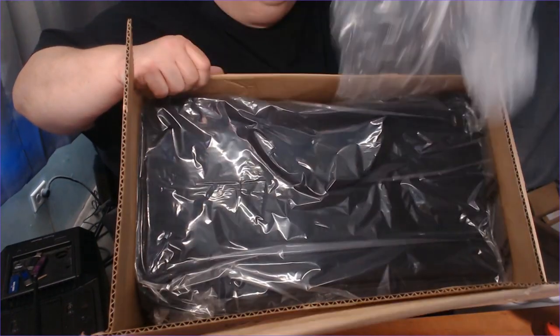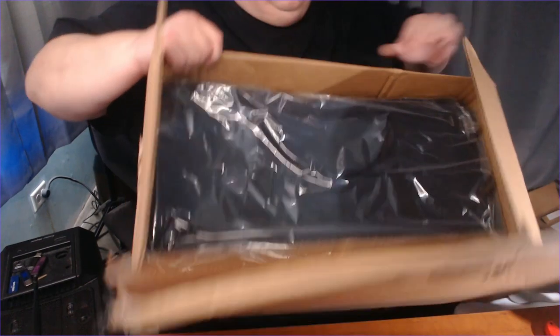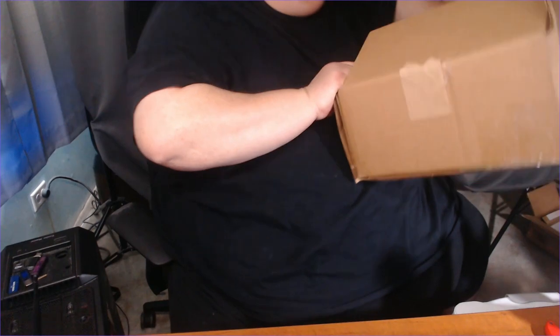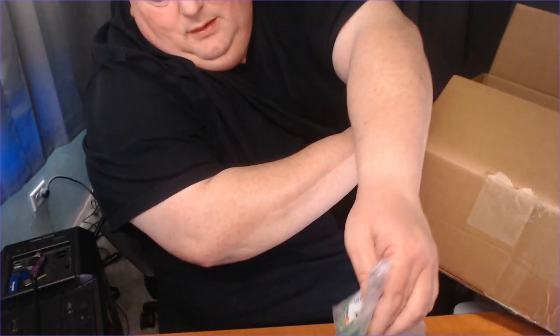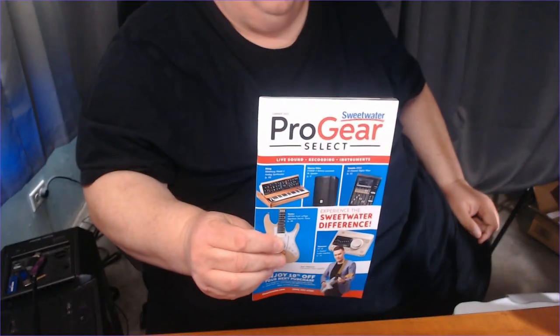Their packing is way, way, way better than a lot of manufacturers. And, wow, I got three bags of candy? Man. And a bonus catalog, Pro Gear Select.